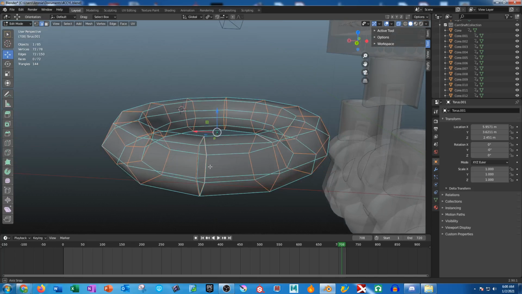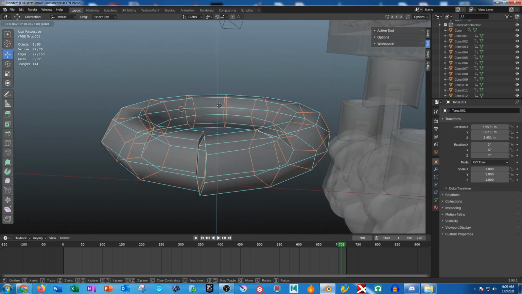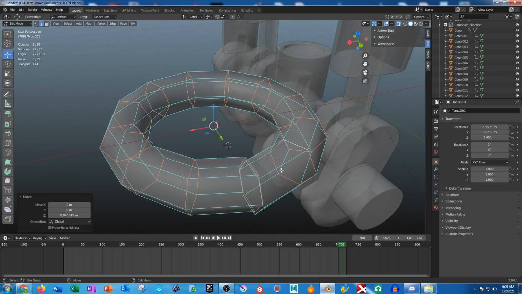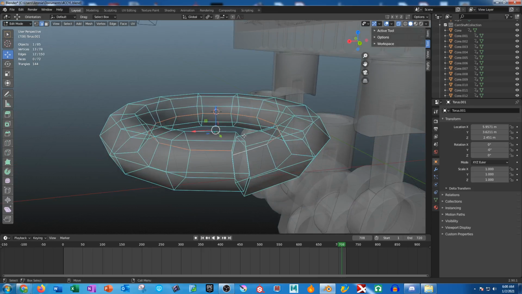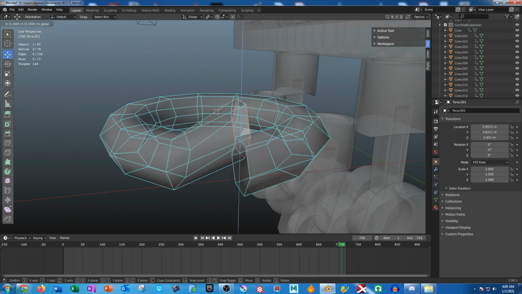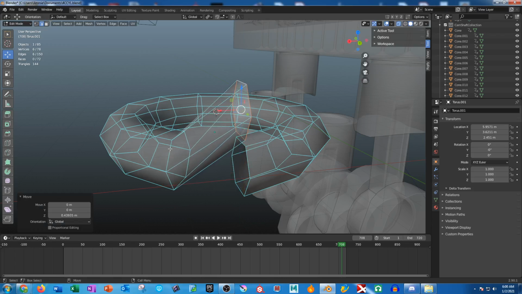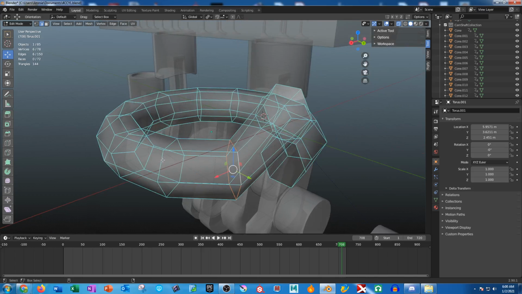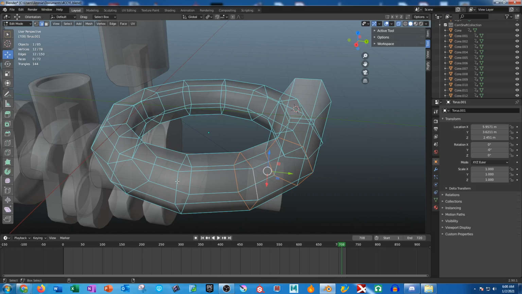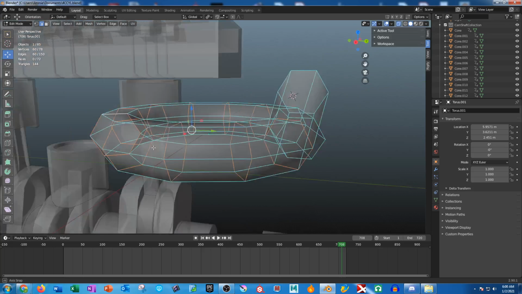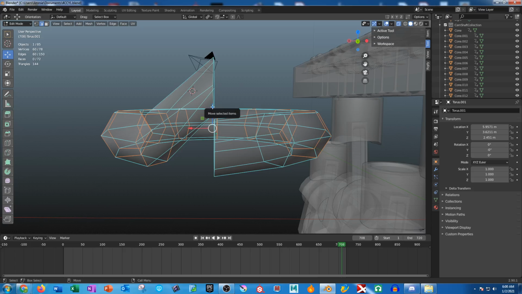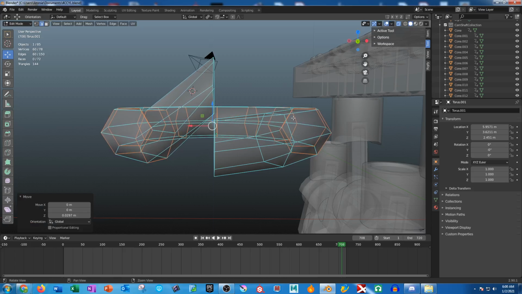Alright, we're going to select that. We're going to move up just a little bit. And one of the things I actually want to do, I'm going to move this one up here. And all we have to do is just move all of these in the proper position. Do that and everything should be okay. So this will come up. And all I'm doing is just trying to follow this curve right here.